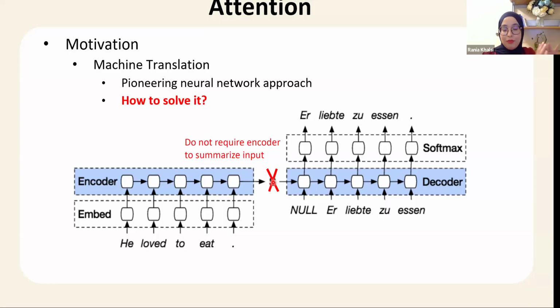So there is a problem, let's remove this problem. And if we are not going to consider this vector, how do we do it? This is the main question. We don't need to summarize everything into a fixed size vector. In other words, we avoid this bottleneck entirely by not relying on a single vector summarization. If there is a problem, just avoid it. If this vector is causing a problem, let's not use it. Let's use the attention mechanism instead.